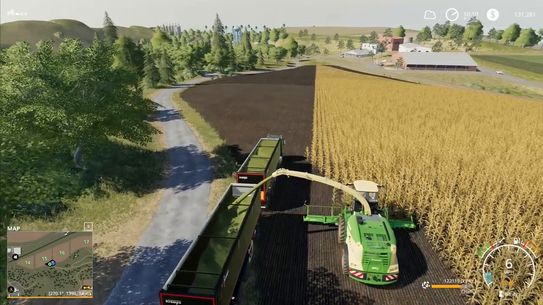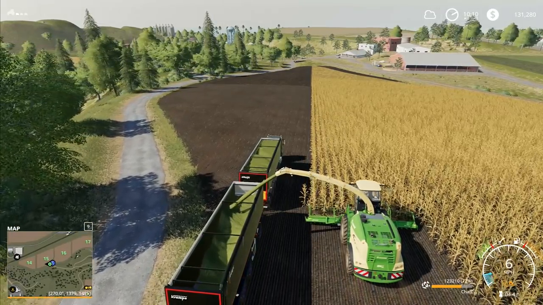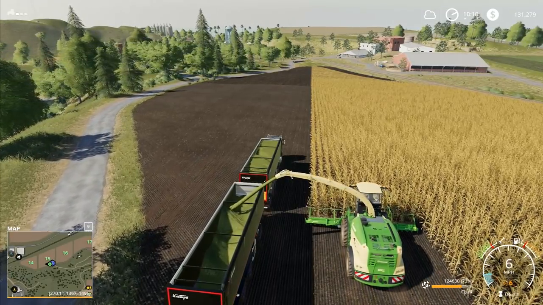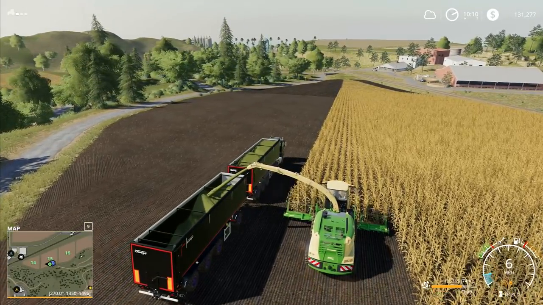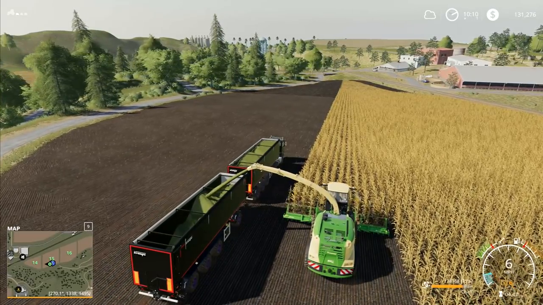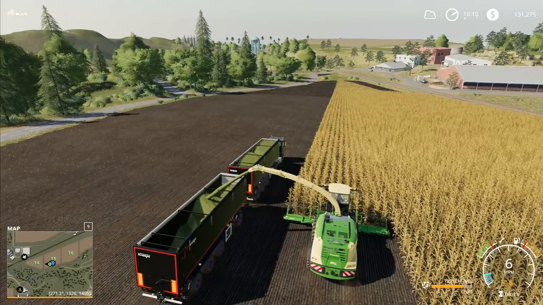About there. So as I understand it, this is quite a realistic way of doing things over in the States. You guys do frequently use trucks out in the field towing huge great big trailers alongside your forage wagons, alongside your foragers, in order to be able to do your harvest.